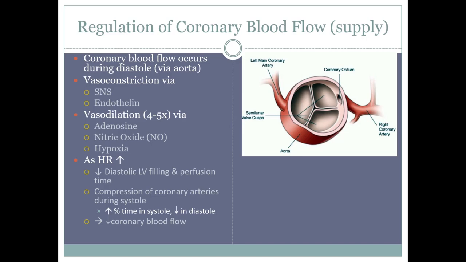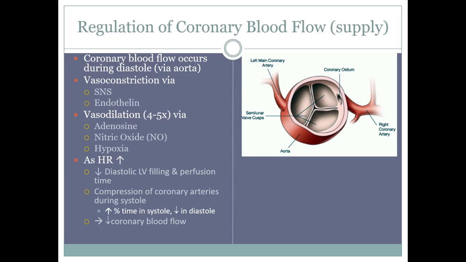Endothelin-1 is a potent vasoconstrictor of the coronary arteries as well. And then vasodilation occurs through nitric oxide, which we've talked about before. But also, relative specific to coronary arteries, is adenosine. When you exercise or you have some sort of increased demand on the heart, cells produce a lot of adenosine, and that helps vasodilate the coronary arteries.